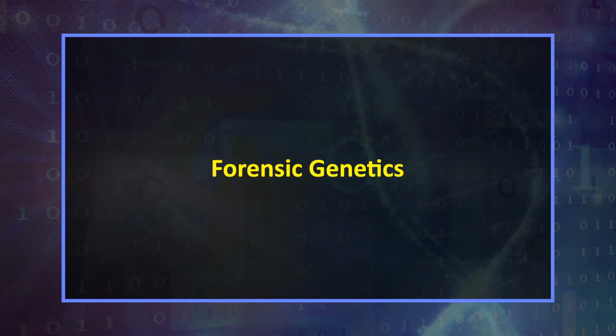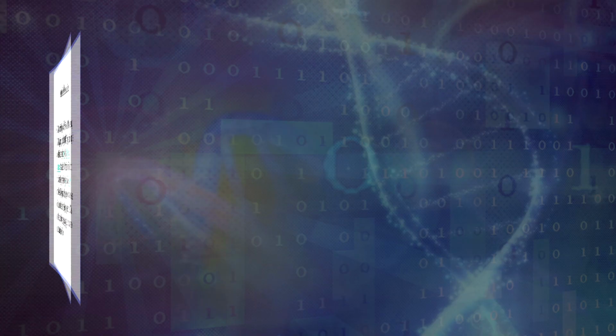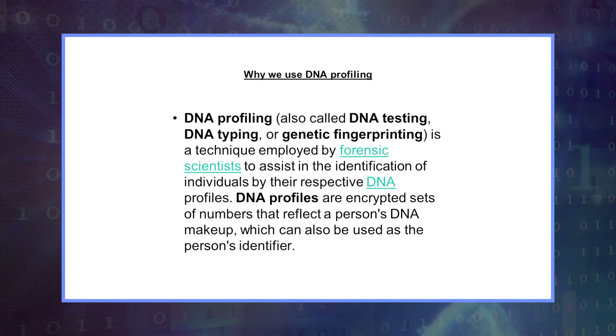Dear students, let's now discuss in detail forensic genetics. During the past 15 years, a revolution has taken place within the field of forensic genetics. Today, serious crimes are often solved by DNA investigations in which DNA profiles obtained from biological traces such as semen stains from the scene of a crime match the DNA profile of a suspect or a person in a criminal offender DNA database.